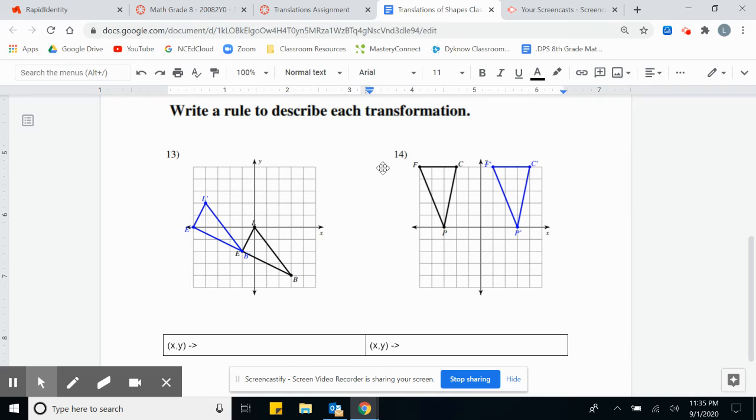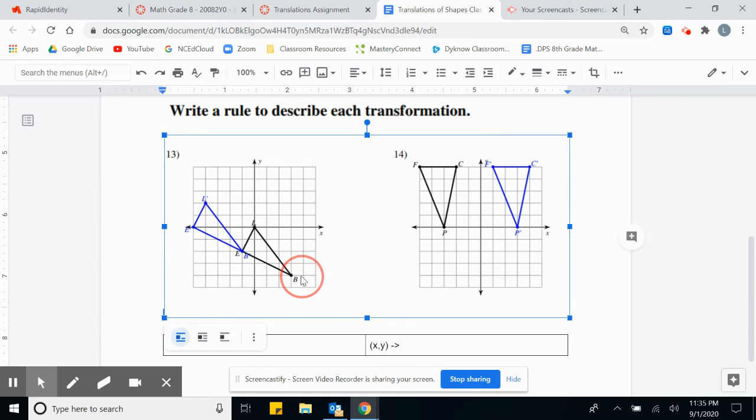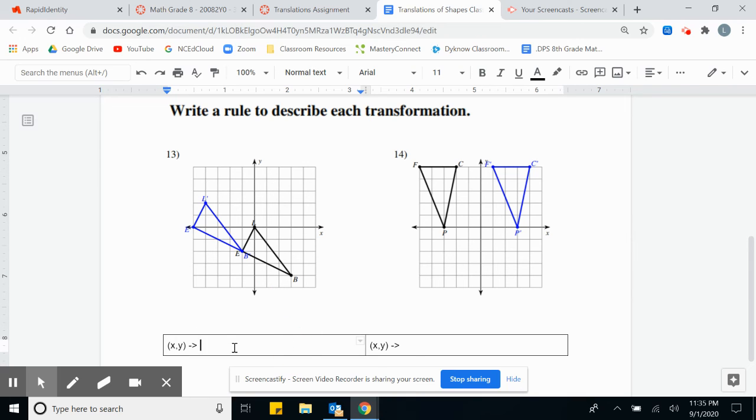Lastly, we're going to do the flip side of this to make sure that you understand how to write rules. You always have your original notation, which is signified by regular B, E, and L. Differences or changes in that notation are represented by B, E, and L prime. B prime, E prime, and L prime. And you notice that you see the little asterisk. Okay, the little asterisk will tell you that there's been a difference. So the whole goal of this is to write a rule to describe each change, each transformation.